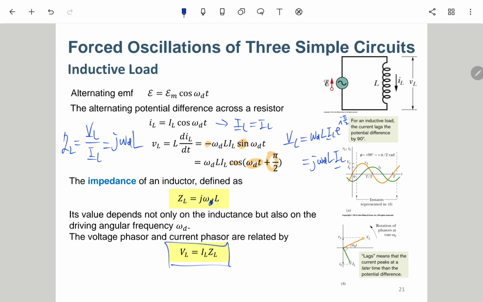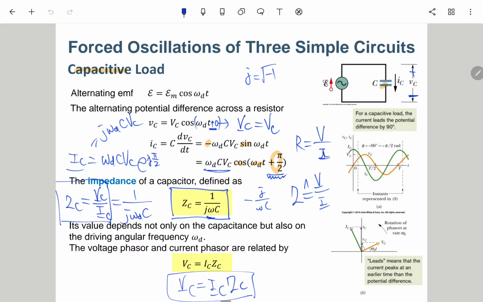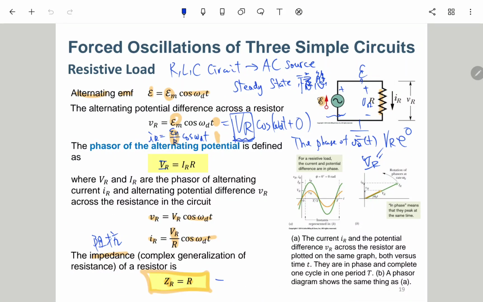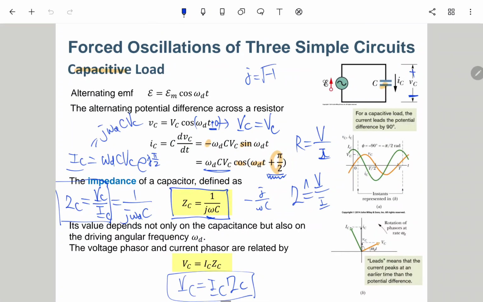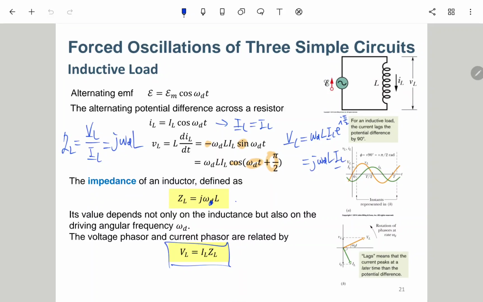Okay, so far we introduced the phasor, and also the impedance of RLC. If you feel like the mathematics is too much, what you need to remember is only that Z_R is R, Z_C is 1 over j omega C, and finally Z_L is j omega L. So this is what you need to remember. You need to use it for the coming example, or even for the selected problem.